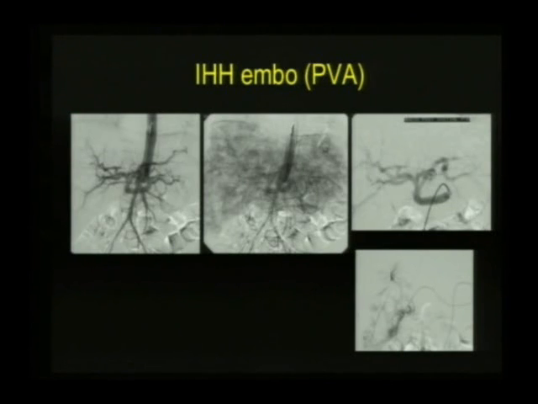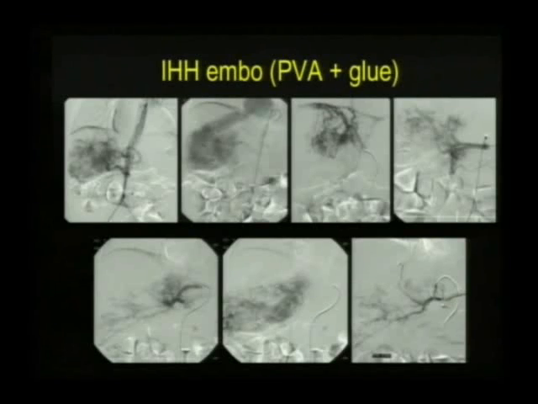So you might actually want to just do an embolization of part of the right liver, and maybe a week later or a few days later, depending on the clinical problem with the child and the urgency, take off a little bit more of the liver, and you can do it in a staged fashion, maybe every few days or every week. So we always want to reiterate that when you do an arterial embolization, know what the portal vein supply is like, and are there portovenous shunts as well.